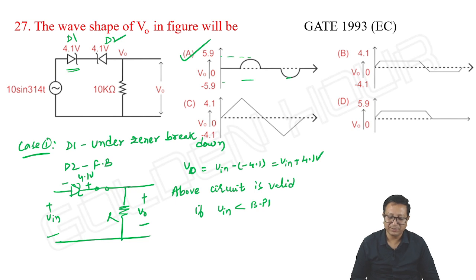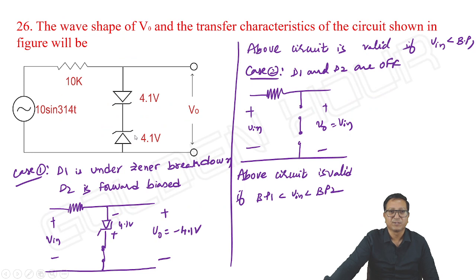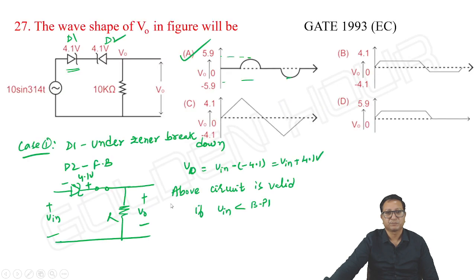Option B you can see as the result of the previous problem, not this problem. And this problem I did a bit faster because we have been doing so many problems. We have done a lot of good problems. It is just a very simple one. Once you understand problem number 26, I just, instead of taking voltage across the two Zener diodes, I am asking voltage across the 10 kilo ohm resistor. That's it.